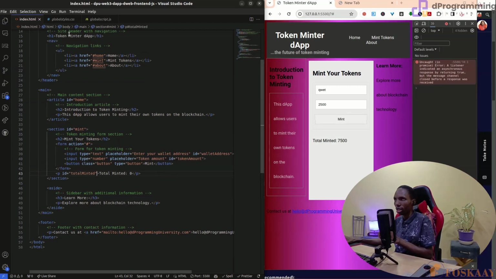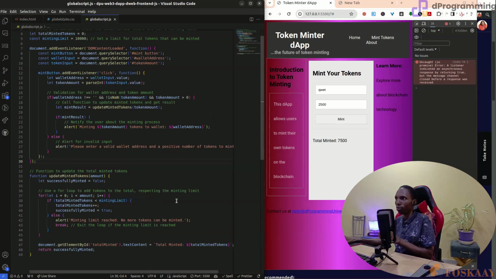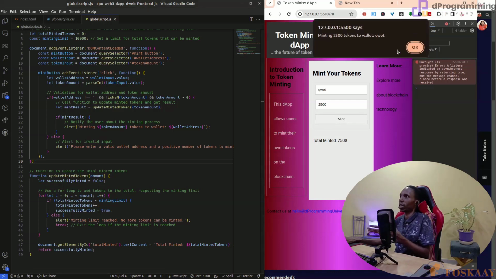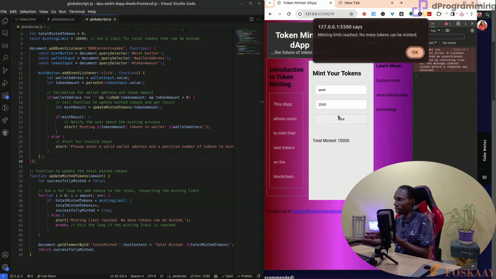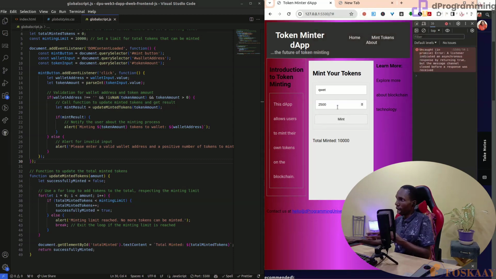This should be able to be manipulated to mint, like we are seeing here. When I select, it keeps minting. But now I can't click here to mint.